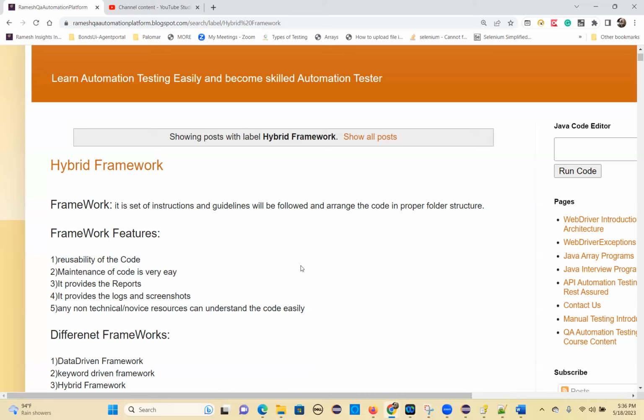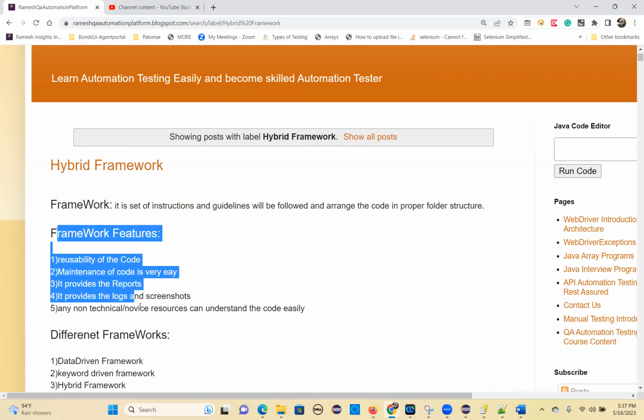Again, they wrap up new methods. Anywhere you go, first you have to look for the utility classes. What are the reusable methods there? Those methods you have to use in your test cases, not the WebDriver methods directly. So make sure you use all those methods. That's the advantage of a framework.